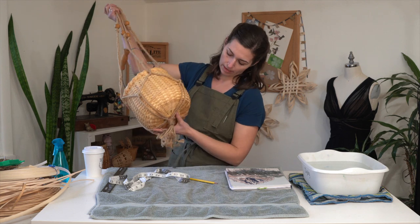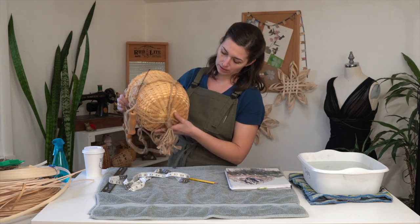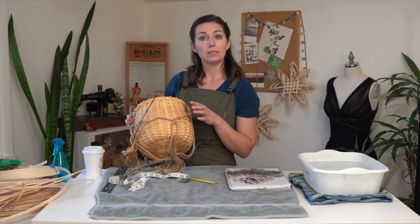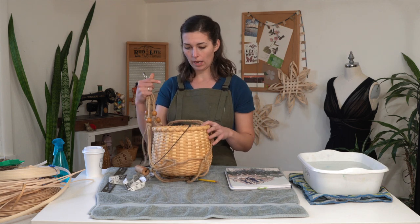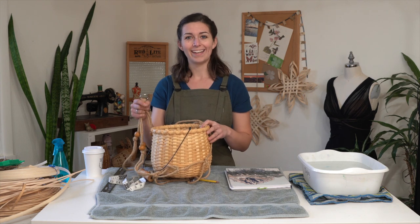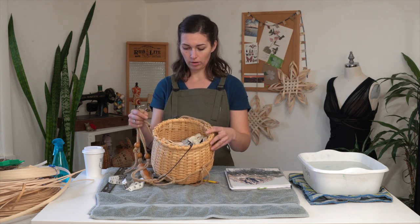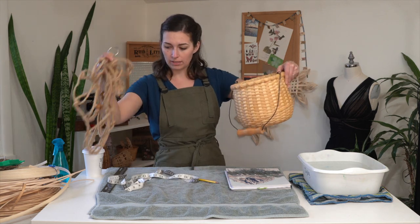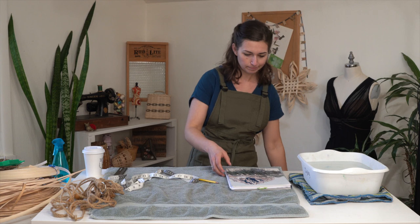with a twined base, I think. So like this basket, do a twined base bottom, spokes for the sides, and then do a rim with a half inch half oval reed, and then lash it around the top. I'm going to use this as an example of what I'm going for.